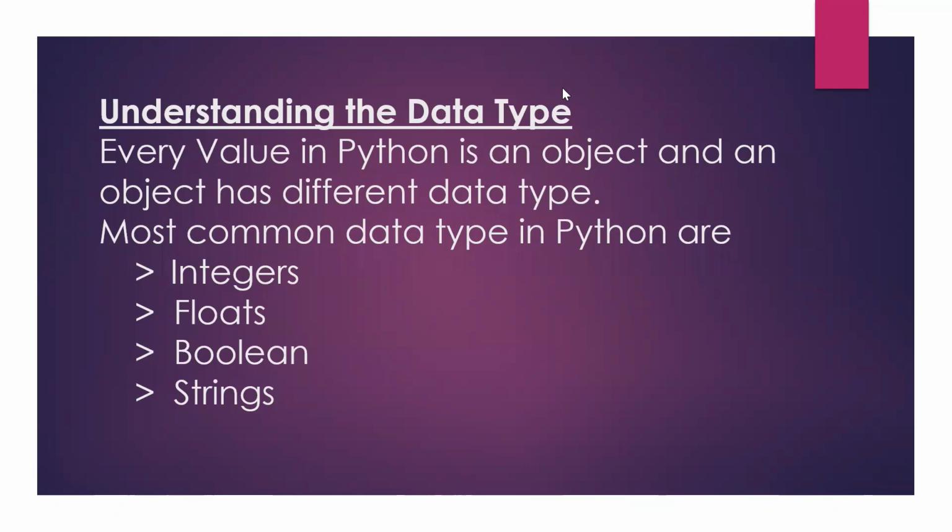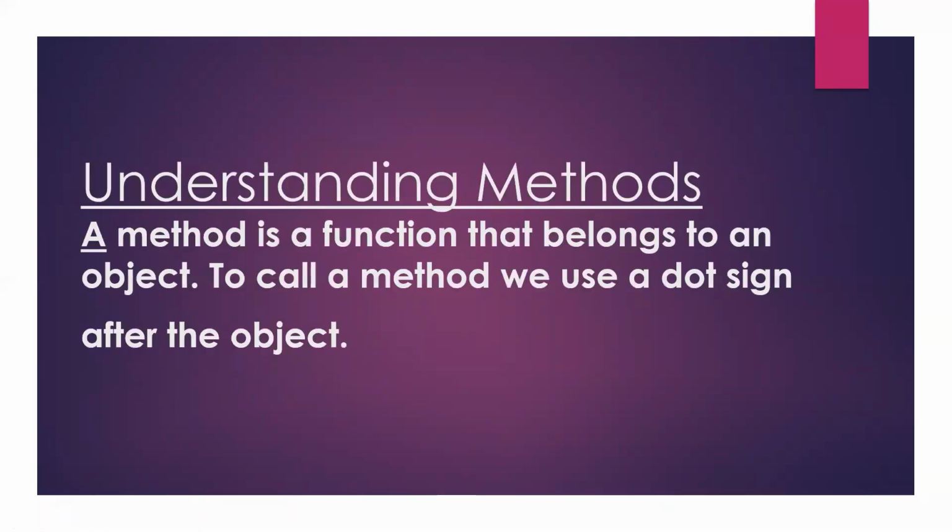Now let's begin with the methods of Python and obtain an understanding of what methods are. A method is basically a function that belongs to an object, and an object is anything on which we want to apply that method. It can be a string, it can be an integer, it can be a list, which we will discuss later in this course. It can be a dictionary, which we will also be discussing later in this course. It can be a float, and so on.